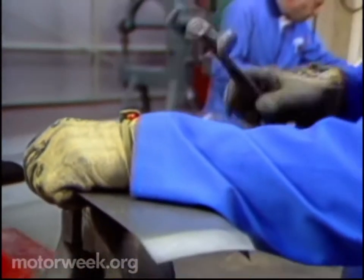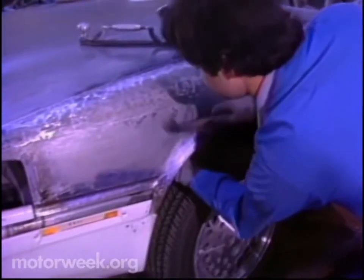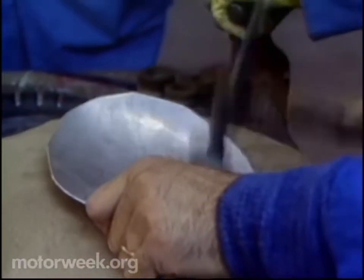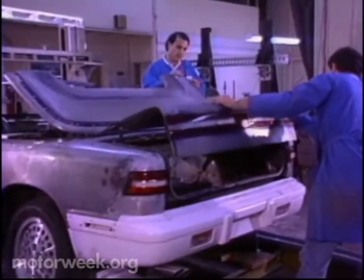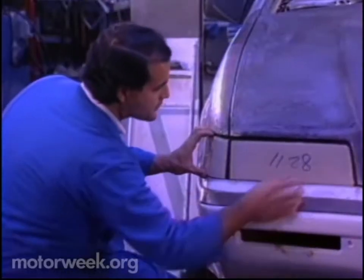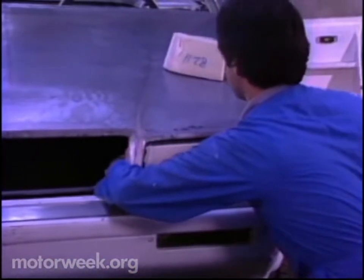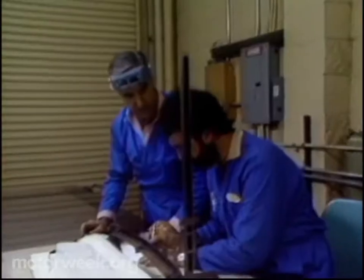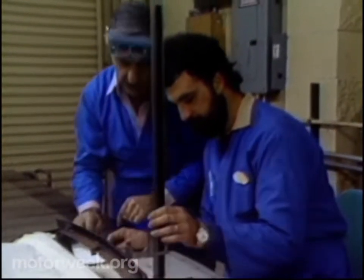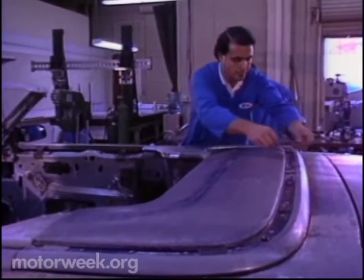Metal Crafters is their name, and they're one of a number of companies that build prototypes for car makers. But as their name implies, they do it with a twist. Their work here is mostly in metal. Other shops usually build in easier-to-shape fiberglass. But Chrysler wanted fully functional Q Coupe prototypes, cars that actually ran, not just full-size photographic models. Led by patriarch John Gafoglio and accompanied by a lot of his family, Metal Crafters built 4 Q Coupes for Chrysler in just 15 months.